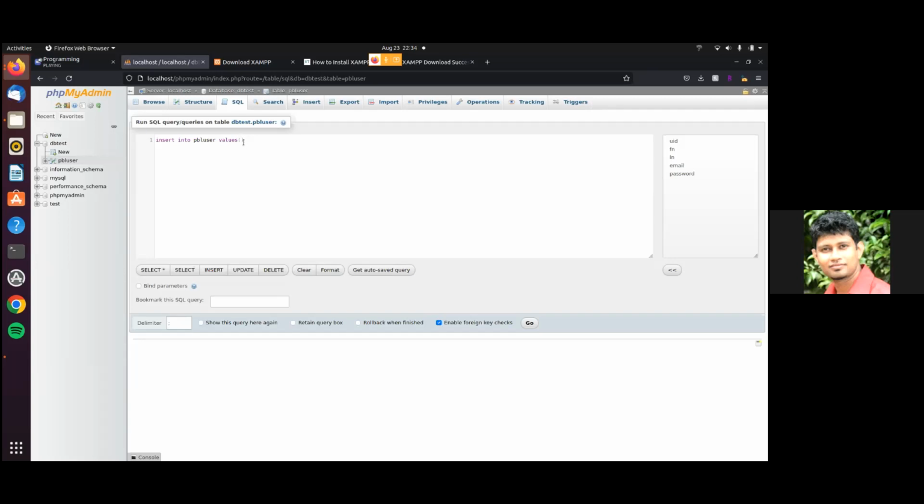The first one you can give null, inside the brackets. Null, comma. The first name, you can give any first name within quotation, but this is string value. Within double quotation or single quotation, you can give a value. Give your friend's any name. Comma. The last name also you have to give similarly. Email similarly and the password similarly. Please enter all these details.